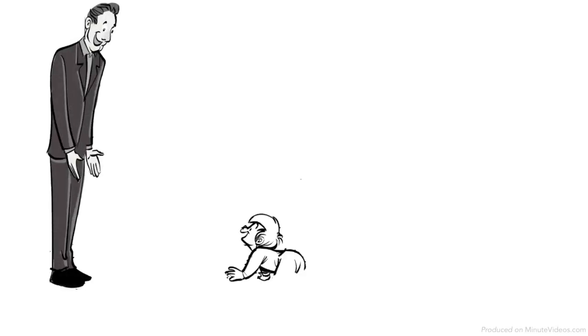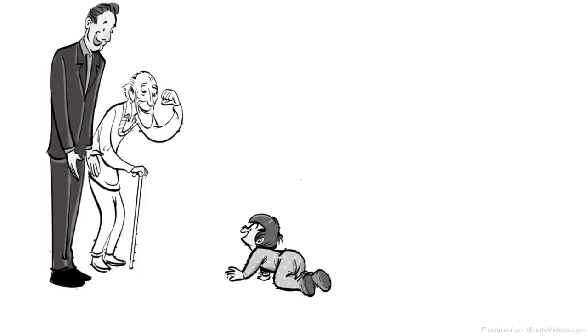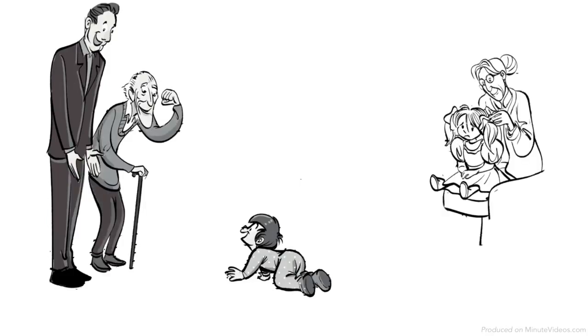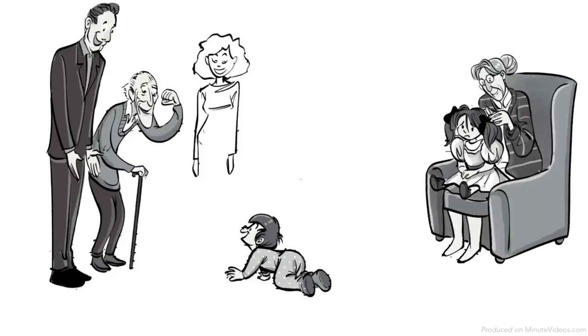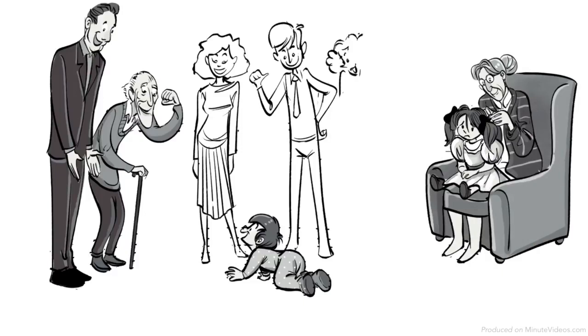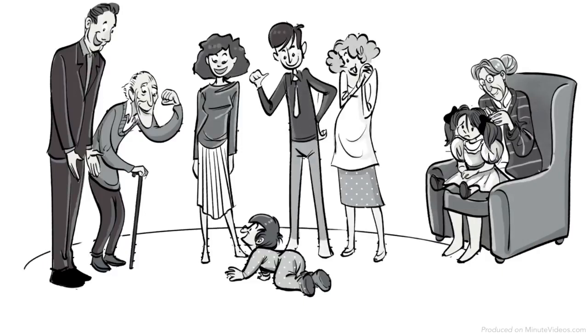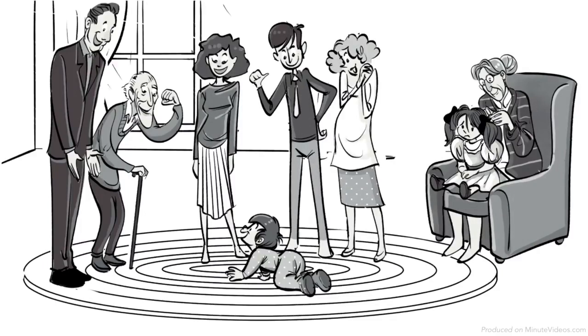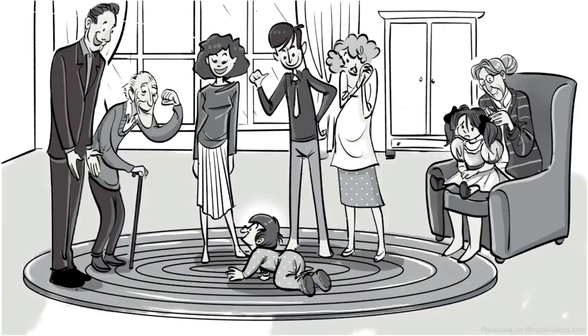To illustrate this, let us think of twins who were raised in a community in which boys are expected to learn and succeed, while girls are only expected to be pretty. At the age of ten months, both have the ability to crawl and are in the zone of proximal development for learning how to stand on their feet.